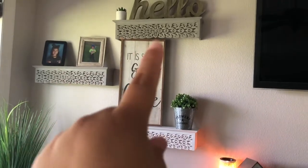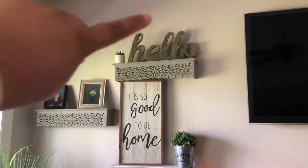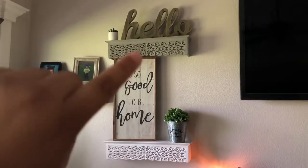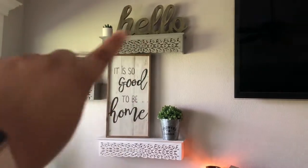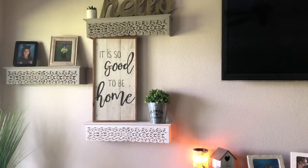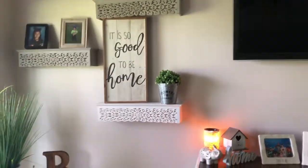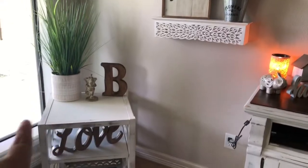I think I mentioned the shelves are from Home Goods and we're going to paint these two white. So just a rundown of where everything's from: that's from Dollar General, that's from the Target Dollar Spot, the shelves are from Home Goods and they were $16.99. Those two picture frames — that one's from Hobby Lobby and that one's from Dollar General. This sign is from Hobby Lobby. This little flowers and garden galvanized tin is from Dollar Tree. And the little ball inside is from Ikea. That's from Home Goods.